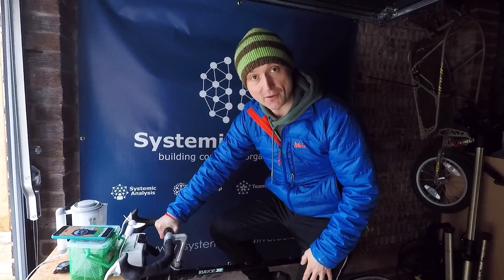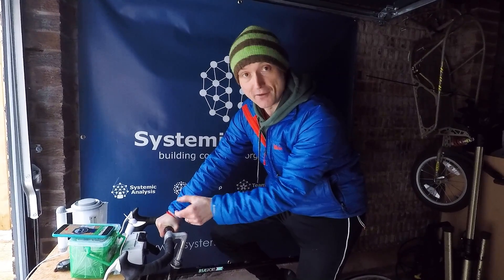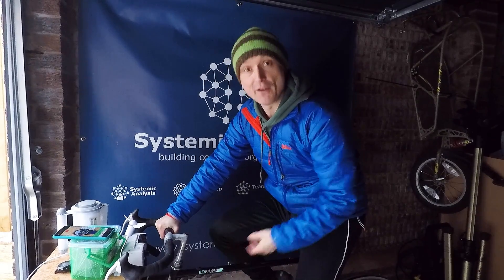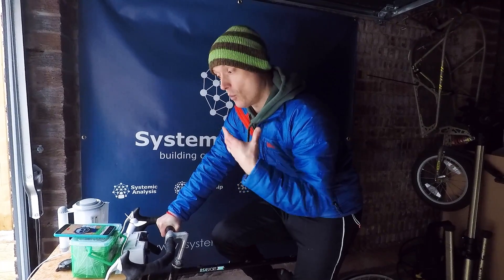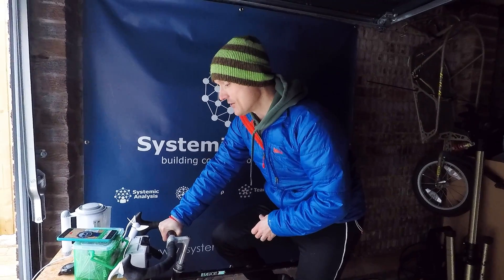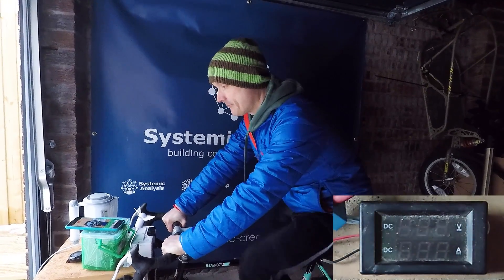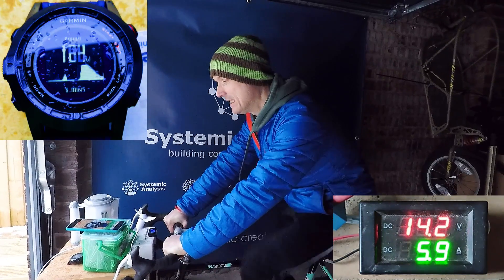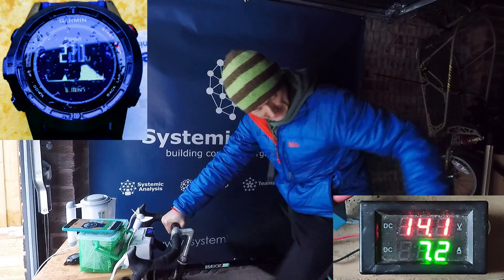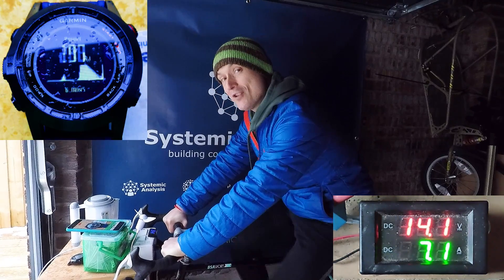The way we get electrical power is volts times amps in this circuit. We're going to adjust the pulse width modulator so that we're pulling 7 amps of current off the circuit and measure the power. We've got the phone monitoring the Garmin again and we're going to read the power whilst generating 100 watts of usable electrical power. Okay, we're rolling — we're producing 7 amps and we're at 210 watts.